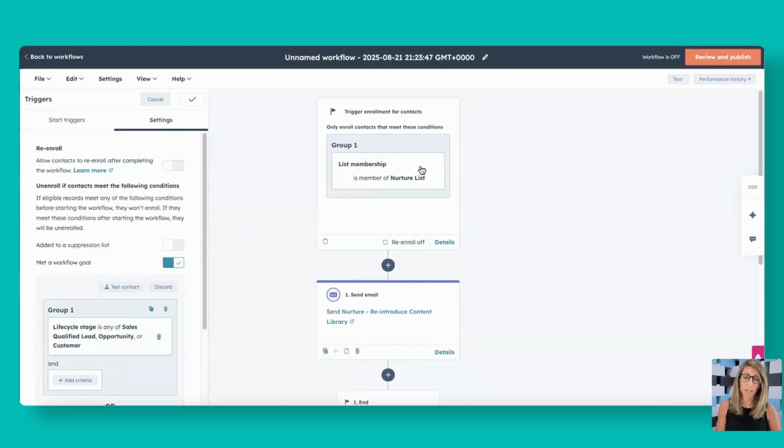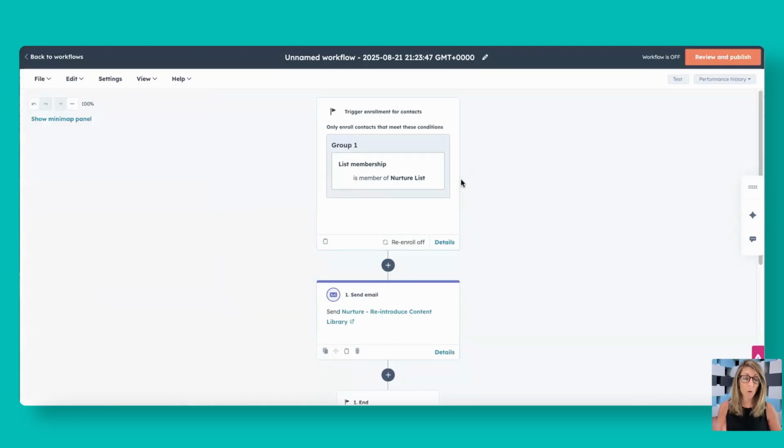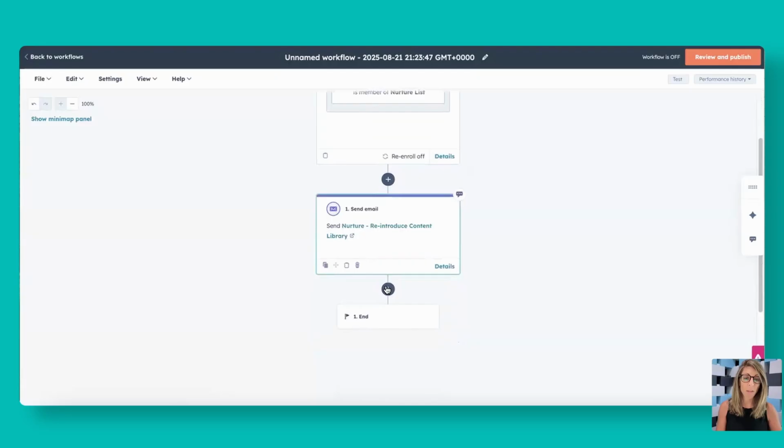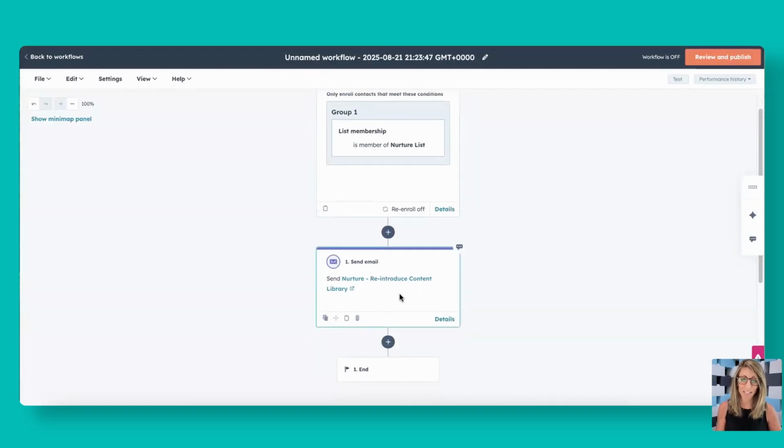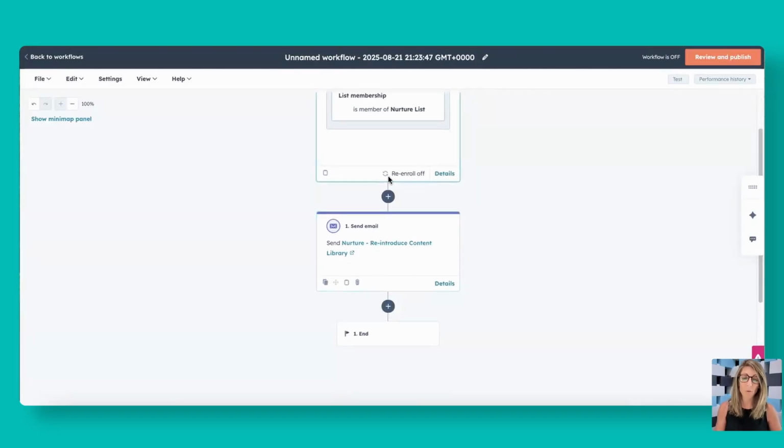So right now, again, they only get into the workflow if they happen to be an MQL or a lead. And then in this case, we're going to send them this email. And if they happen to be an opportunity or an SQL, again, a lot of this is going to be based on how you have that criteria defined in the rest of your HubSpot. So if a form submission makes someone an SQL and they sit in there forever, they may never actually be an MQL. So lifecycle stages, lead status is super important for making sure they get into this workflow, but that goal will pull them right out.